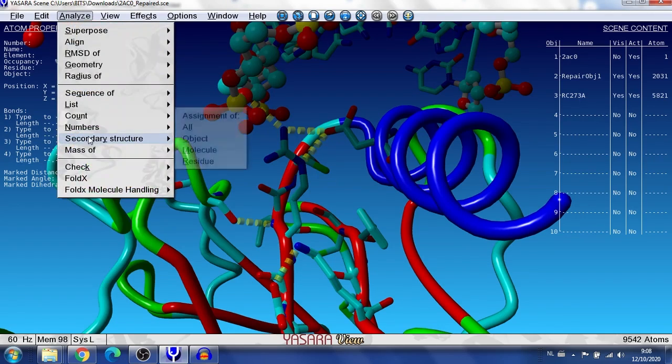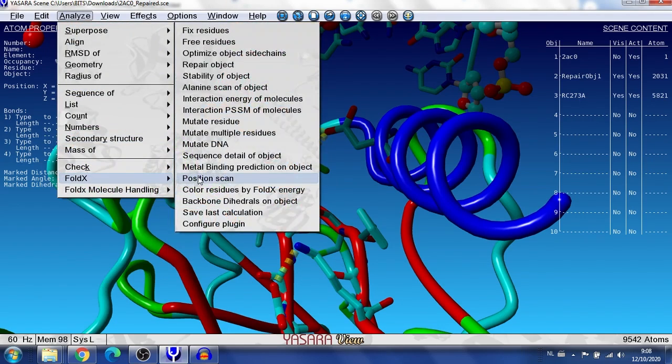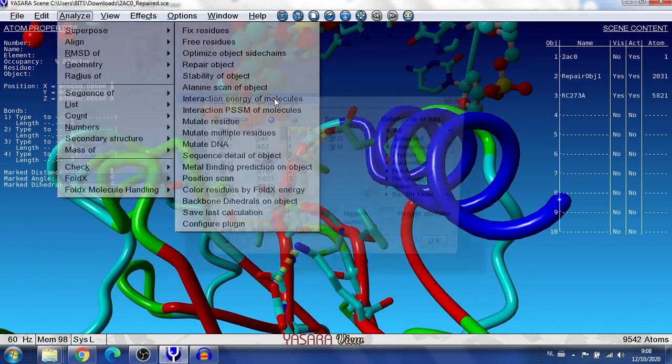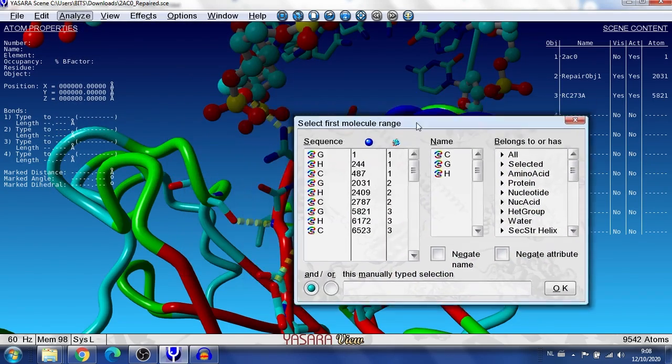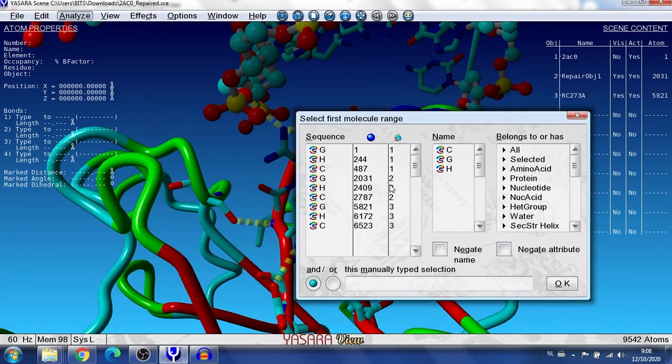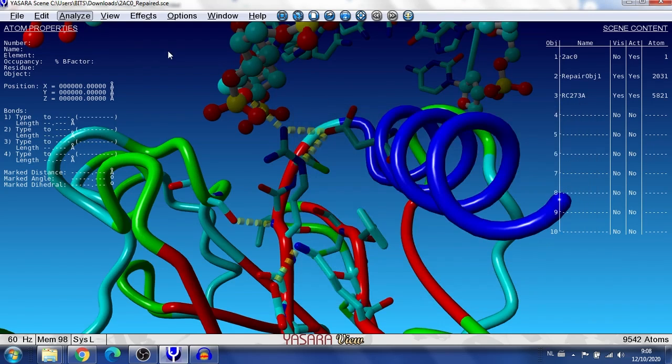Okay, let's have a look. So in the Analyze menu, of course, we have the FoldX again, and there's also an option which is called Interaction Energy of Molecules. I will use this one for the second molecule. So we have to select here between chain G and chain C. Let's see. Pardon me, mistake.